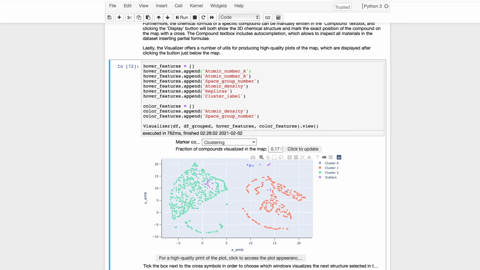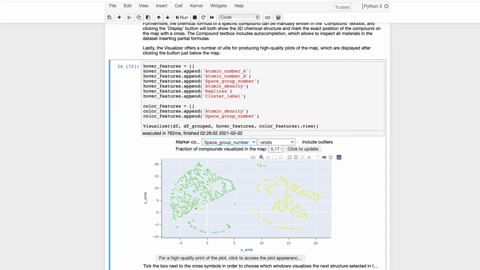So now we would like to perform our analysis. First of all, we can change the marker colors and see if there are some insightful results in this clustering. We select the space group number, and we find that essentially different clusters have different colors.